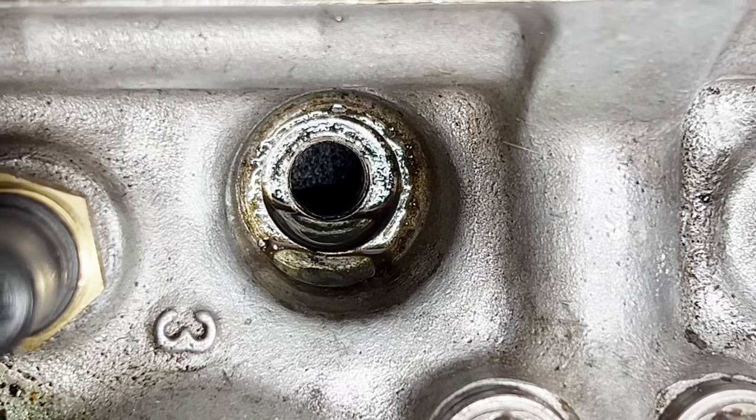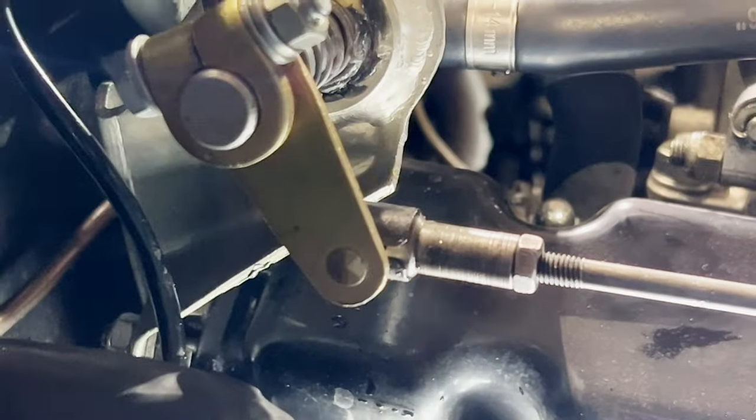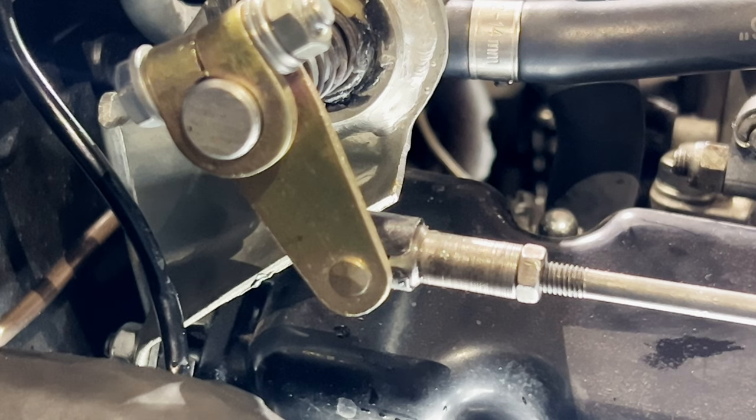So the one it's firing on is going to be the one that the valves are closed on. So if we do that trick of blowing down there with the tube, we'll be able to see if it'll blow down there or not. And that'll tell us whether the valves are closed. Now obviously if they're closed, it's firing, isn't it? If they're open, it is not.